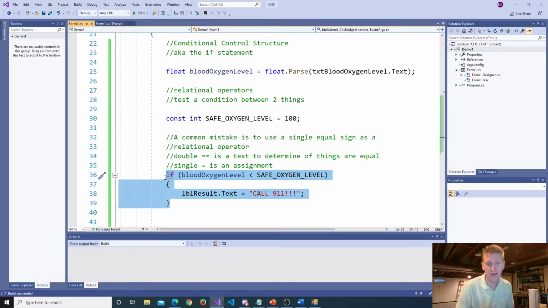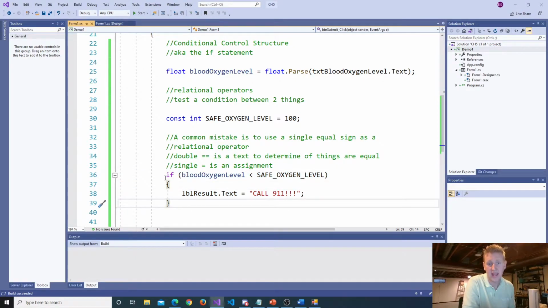I thought that else that I had earlier was required if you had an if, which is just not the case. You can have an if statement by itself. If this is true, then it does this.